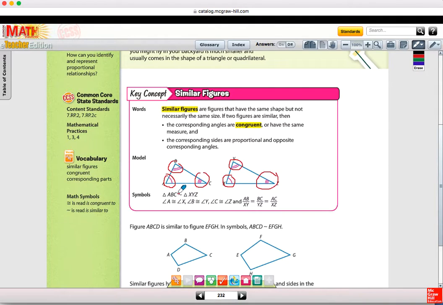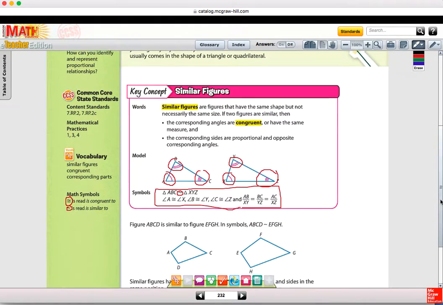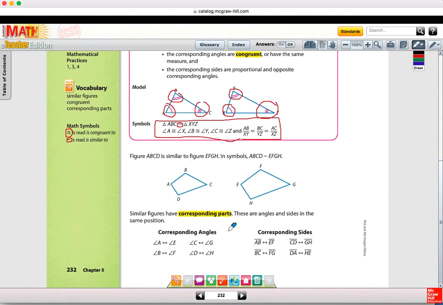And then the symbols that we need to make sure and remember, the similar to symbol, and then the congruent. So you need to make sure you understand how to write those symbols, and then also how they're correctly notated using the drawings given. So make sure you have that written down. Going down to the page, we also have corresponding parts, another vocabulary word, and we have another little symbol there. So all of these things should be on your note sheet for lesson 5-9.